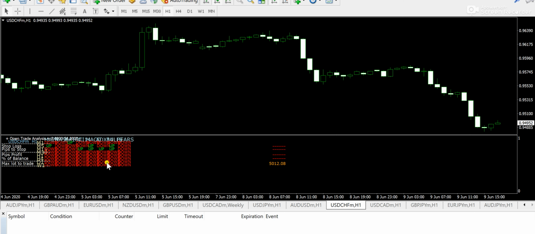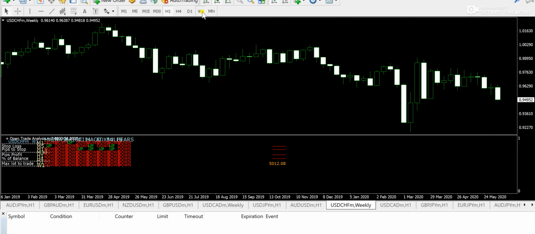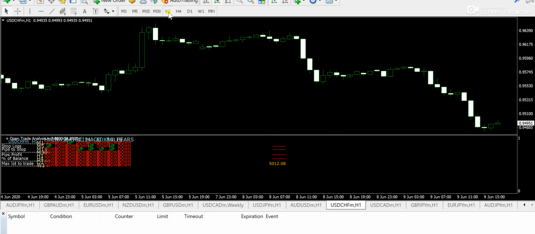On the USD CHF, if you look at the data, it is completely down, so everything is down. Going to the weekly chart, look, it's completely down, so it is telling you that it is in the downward direction. So there is no need to find the trend when you already have the trend at your end. You must have heard this thing, that trend is your friend. So the trend will tell you how you can capture this market.